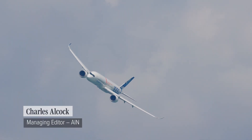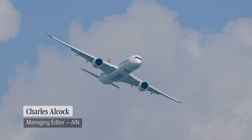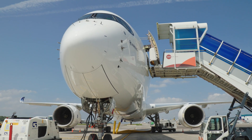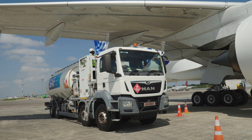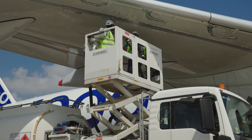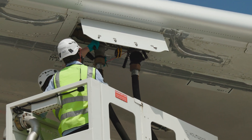With the switch to sustainable aviation fuel being the main short-term path to decarbonizing the air transport sector, the topic is always high on the agenda. As it prepared for the Singapore Airshow, Airbus showed how it uploaded a 35% blend of SAF into the A350-1000 airliner — one of the highlights of the flying display — which is already in service with airlines like Japan Airlines and Cathay Pacific.